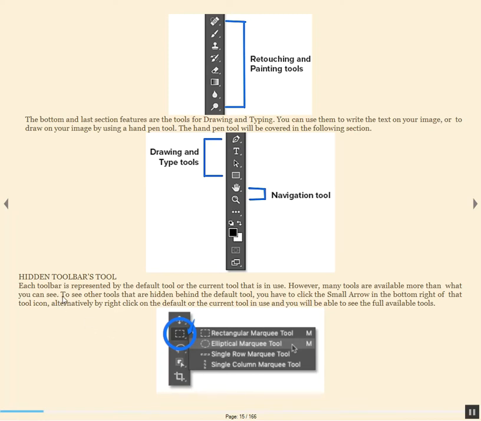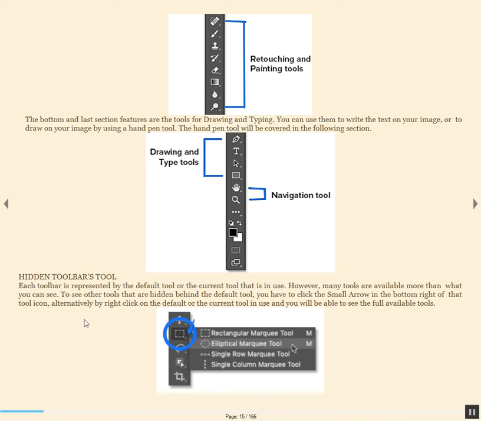Each toolbar is represented by the default tool or the current tool that is in use. However, many tools are available more than what you can see.